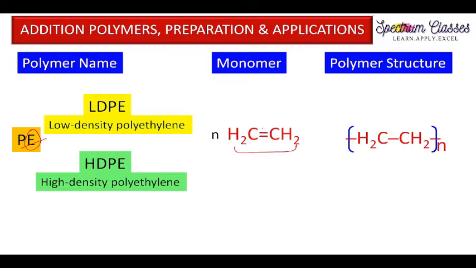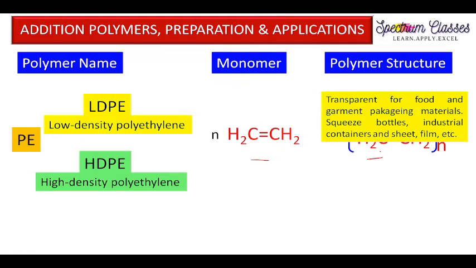As I told you in my last video, this double bond is going to be broken and divided, and it will form bonds at the terminals, right? So here the terminal bond is extended and no double bond is there. And here we have n number of monomer units which form a polymer. This whole n stands for the number of units of a polymer, right?